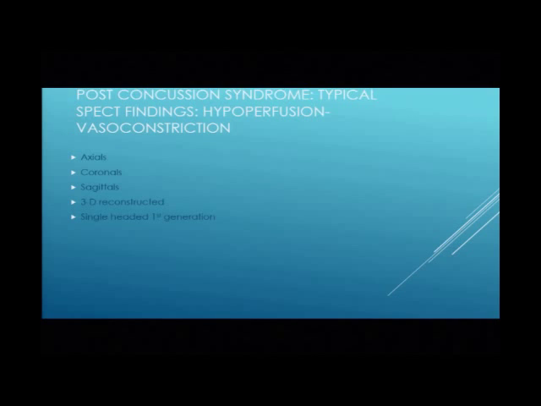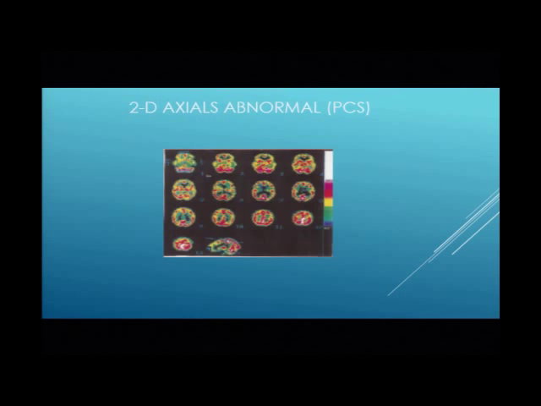You need to have functional tests, which only include the SPECT scan, which I'll show you some examples of now, of concussions, or you can do another test called quantitative EEG, or computerized EEG. So let's look at some examples of the abnormal, and we're going to look at it in the same format that we did before. This is the single head, and after the single head I'll show you what's called the triple head. The triple-headed camera is the state of the art, and you'll be able to see the difference.